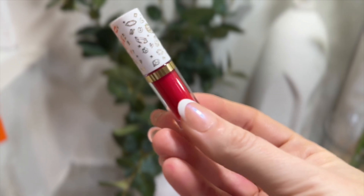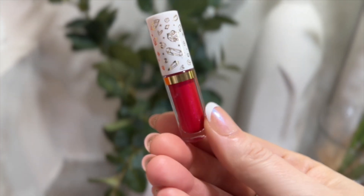Let me try out this beautiful second shade. Oh, that is beautiful! I'm going to set my timer for five minutes and I'll be right back. I'm back — it's been about five minutes. I found out the shade names: the first one I tried is called Velvet Dress, and the one I have on now is called Punky Magenta. J.Cat is currently sold out, but let me go ahead and press my lips together now — I've waited five minutes, so we'll get the full assessment of the glitter.